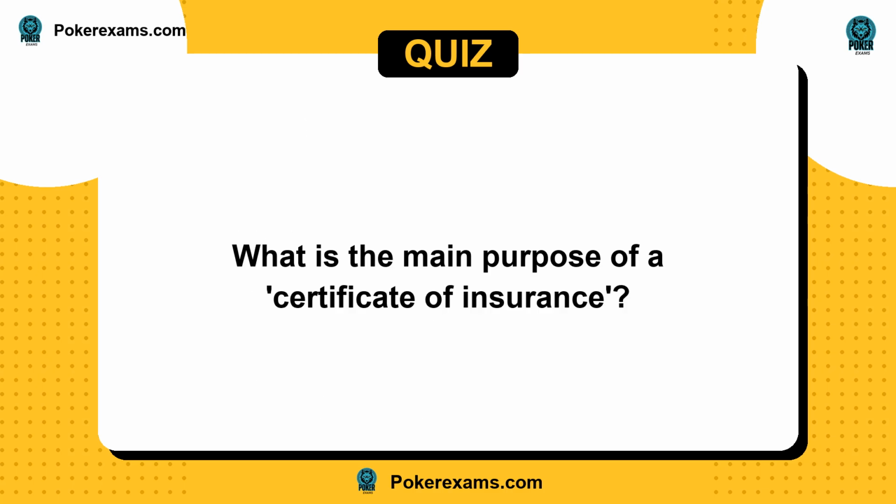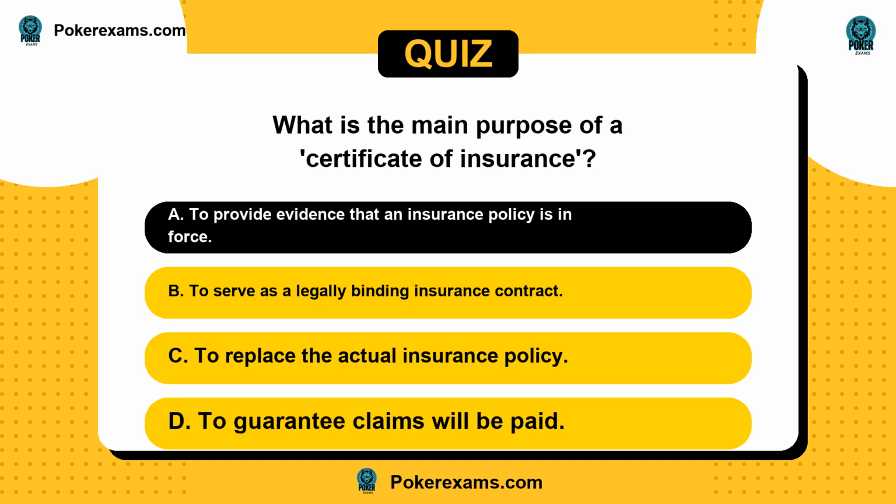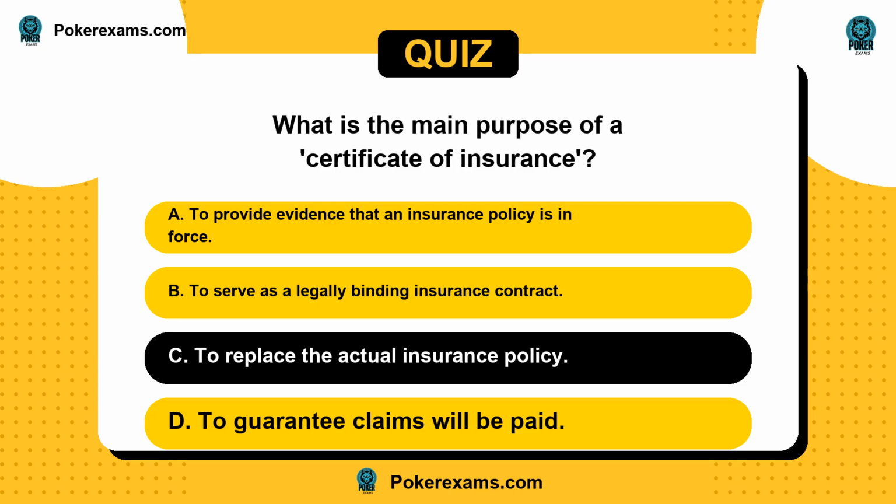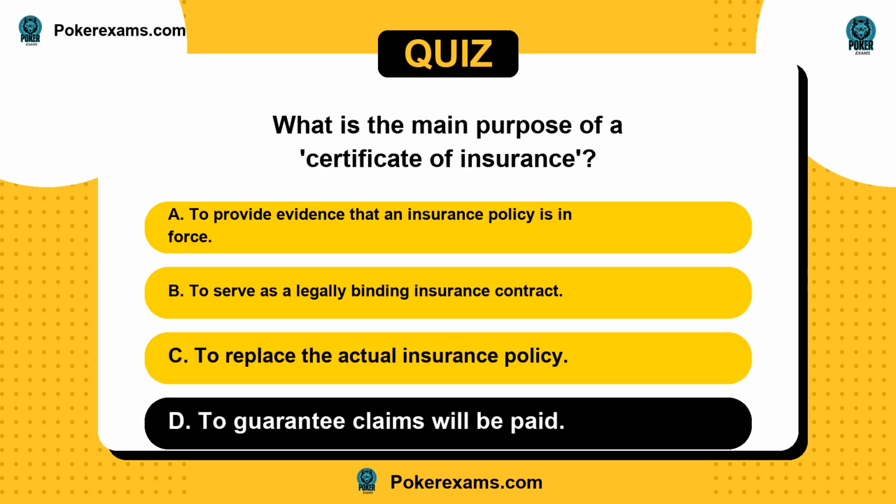Next question. What is the main purpose of a certificate of insurance? Is it A, to provide evidence that an insurance policy is in force? Or B, to serve as a legally binding insurance contract? C, to replace the actual insurance policy? Or D, to guarantee claims will be paid?